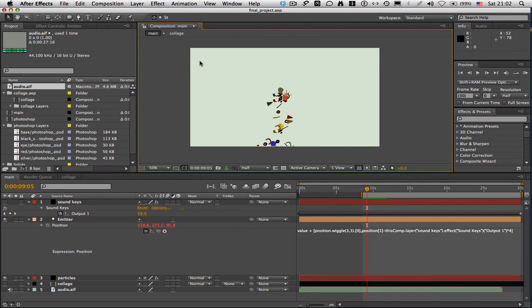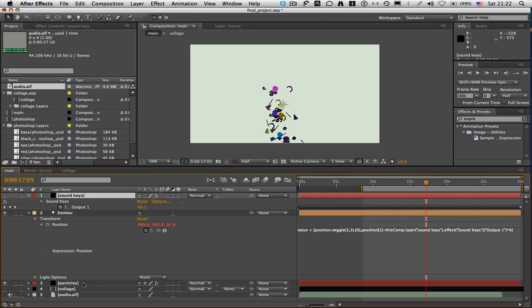Okay, so what we have till now is that the particles are driven by the emitter. The emitter has its own value which can be manually animated, and plus it has the data from the sound, so it moves in the y-axis depending on the amplitude of the audio. Plus a little bit wiggling in the x-axis. To gain the full control of it, we're gonna make some sliders for the x-axis wiggling, so we can animate them as we like and not be the same at the whole composition.